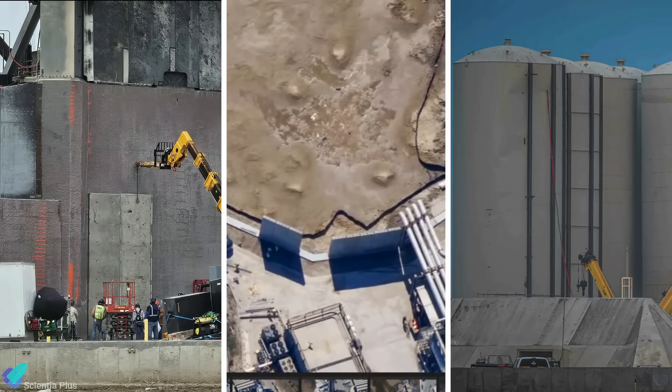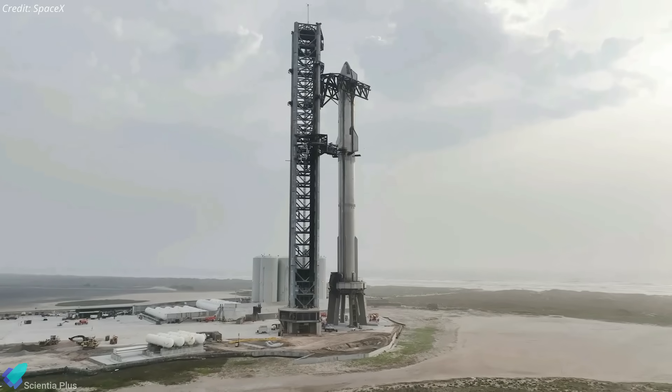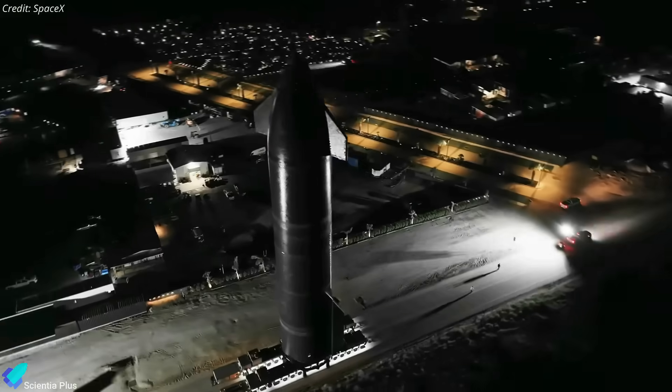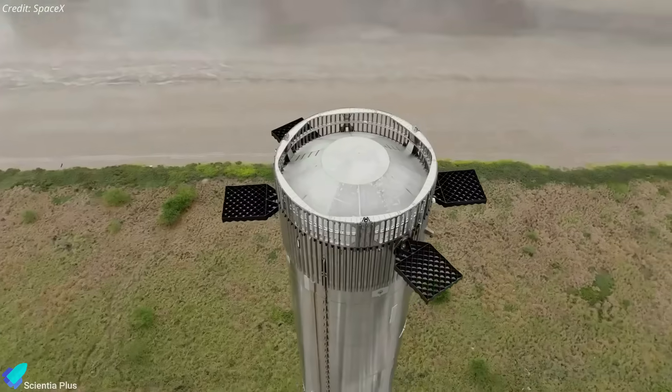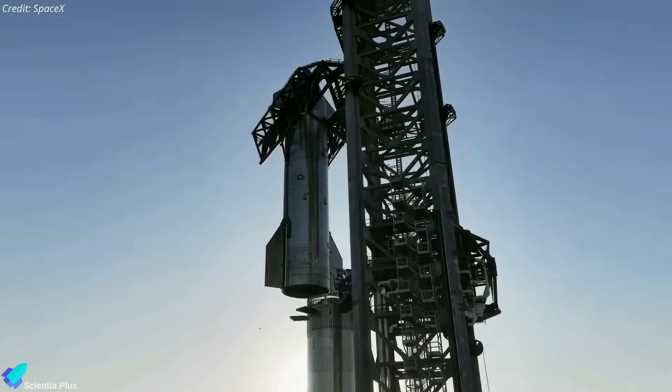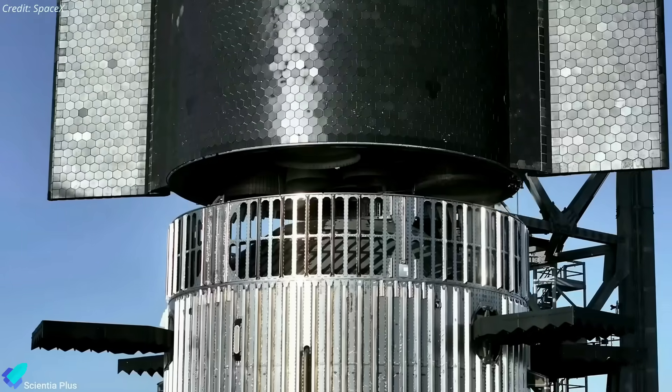More shields, walls, and reinforcements are anticipated in the forthcoming weeks and months. When the launch site is fully ready and all the vehicle checks and fixes are complete, Starship 28 and Booster 10 will roll out to the launch site for the final time. They will then be stacked upon the launch mount, setting the grand stage for the eagerly anticipated flight test.